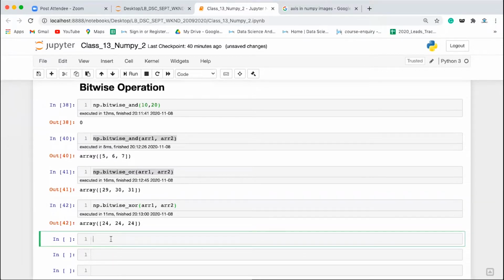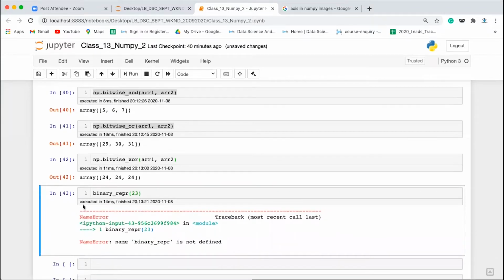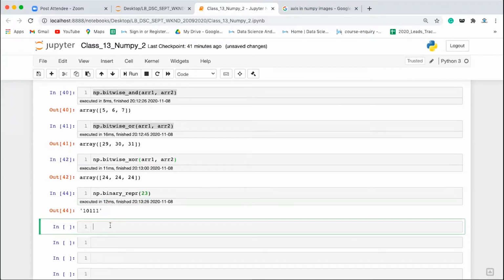For example, there you have the bin function, right? Similarly, we have the binary_repr function, and inside this we can pass any number, that will give you the binary representation of that number. You need to write np.binary_repr. So this is going to give you the binary representation of any number, which is equivalent to the bin function, if you remember.